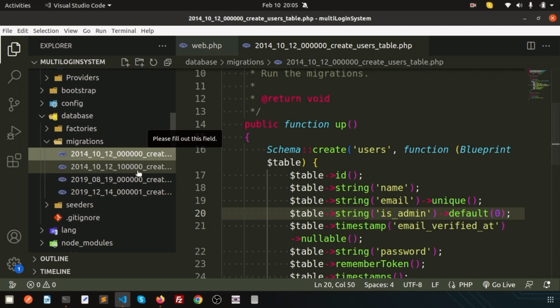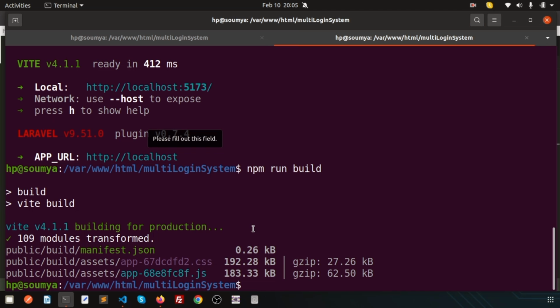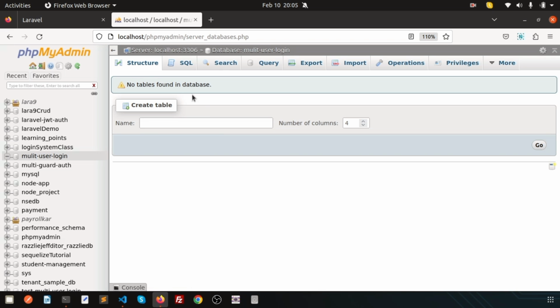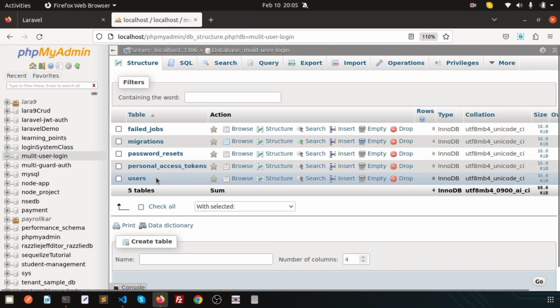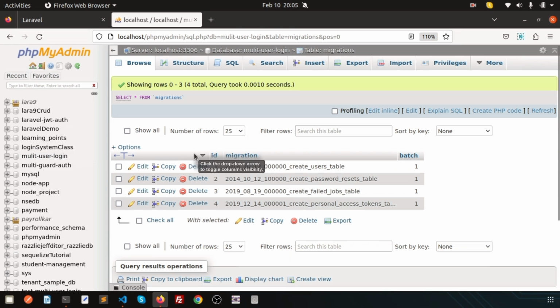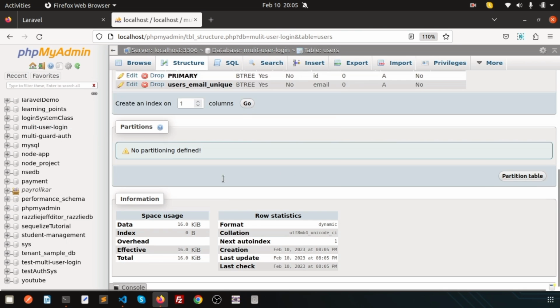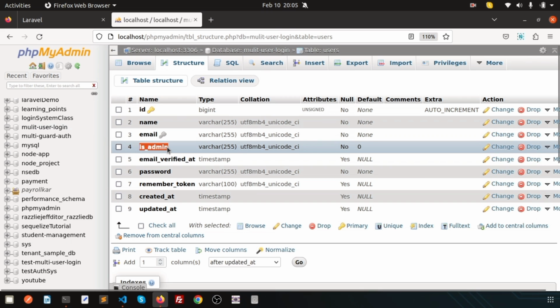So if you migrate, then these 4 tables will generate along with the new migration table, right? So just go here and write php artisan migrate. Okay, so it's migrating, very simple. Now just go into the structure and you can see these 4 tables and a new migration table. Actually this will take all the records which actually migrate, right? And the thing which I just changed, if you go to the user table, you can see this new field added and the default is 0, right?